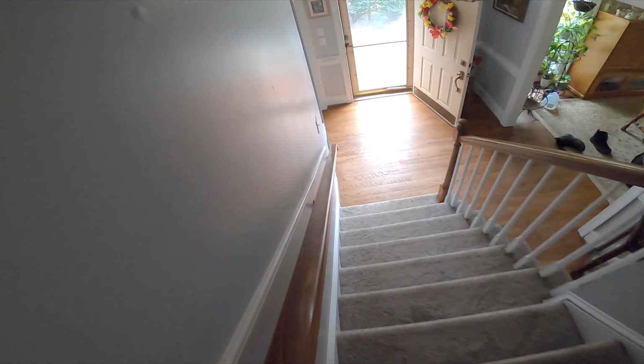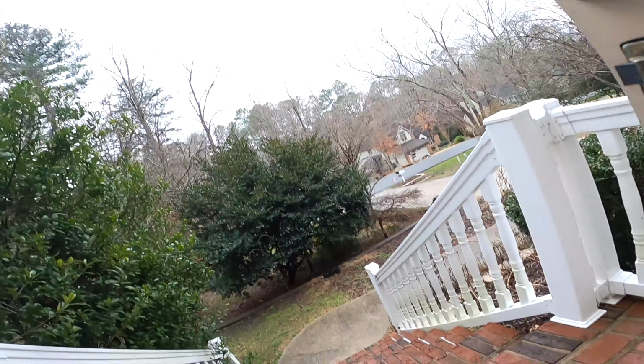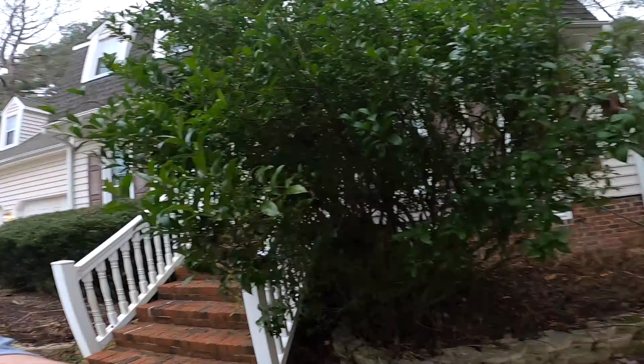Second set of stairs. Third set of stairs.